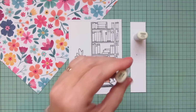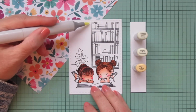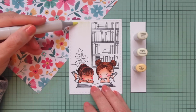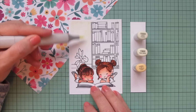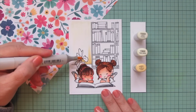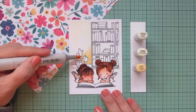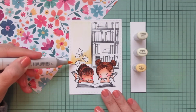Normally when I'm coloring a full one layer scene like this, I prefer to start with the background first. I just find it easier to color in when nothing else is filled in. That way you don't potentially drag any colors into these wider swaths. Also, it just helps kind of block out parts of the card so you can really see what is left, and I just find it less intimidating to tackle the rest of the scene once those background areas are kind of blocked in.